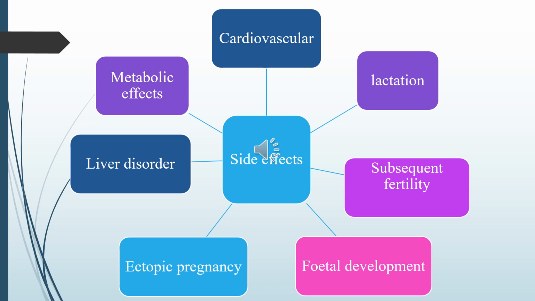There are certain side effects related to the usage of oral contraceptives. It was said earlier that cardiovascular incidents like myocardial infarction, cerebral thrombosis, or venous thrombosis were more common with oral contraceptive usage. But as time has passed, the estrogen and progesterone content in oral contraceptives has been reduced, so the chances of any cardiovascular abnormality are very low. But if the female is above 35 years of age and a smoker, then the chances of cardiovascular risks are greater.